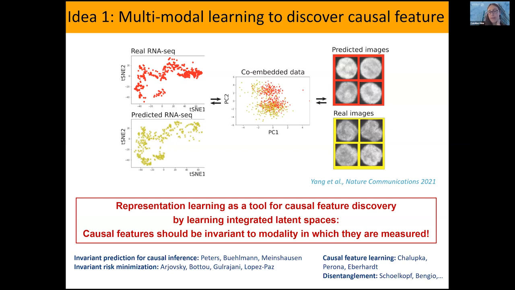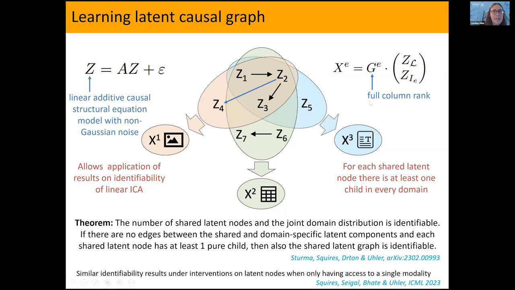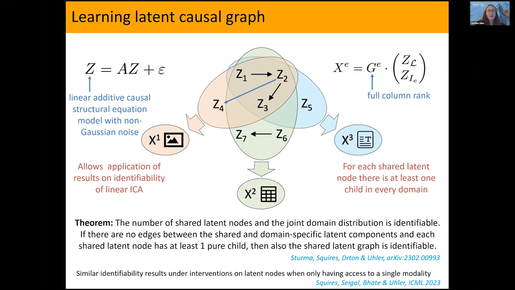We have proofs, at least in a linear setting, for the idea that if you have a latent causal graph — so all variables here are latent, which is why it's called causal representation learning — and you just get to observe multimodal data as a function mapping out of this latent space, then multimodality does allow you to actually identify the underlying causal features. This is why it's called causal representation learning. There is a lot more to do for nonlinear results, but this confirms the intuition that multimodality lets you get at causality of latent causal features. We've obtained similar results when you have interventional data.